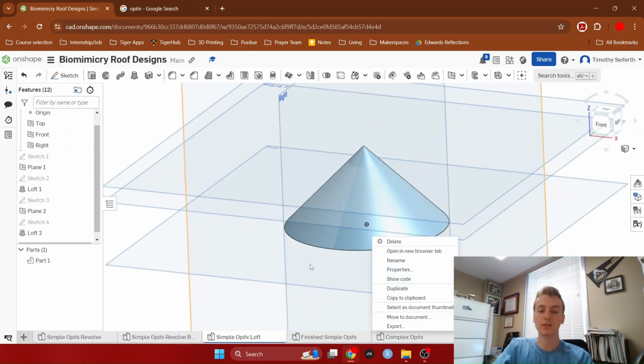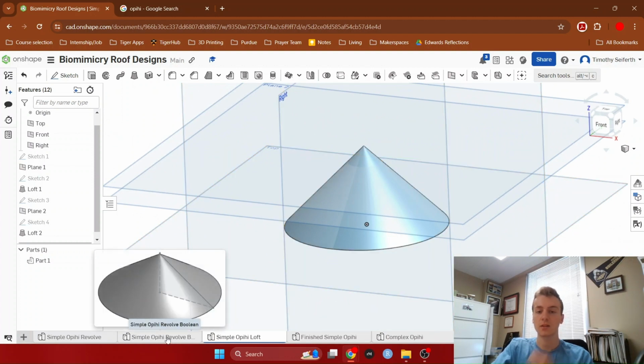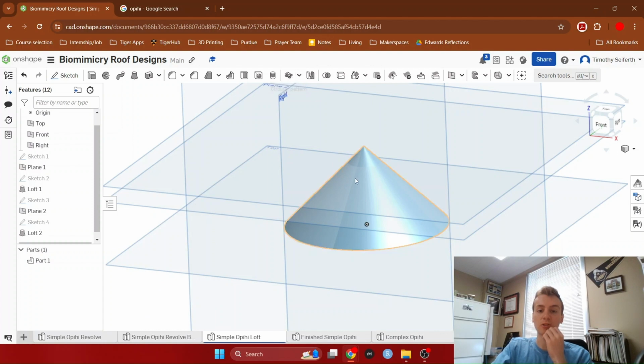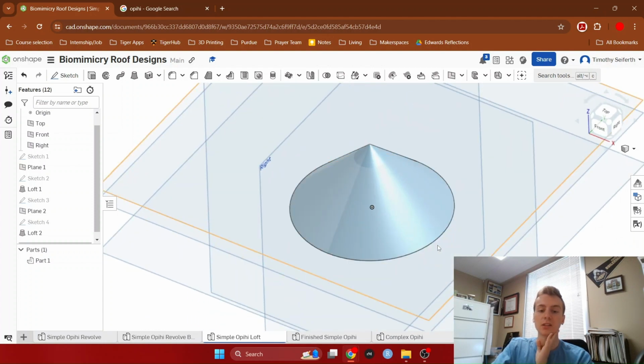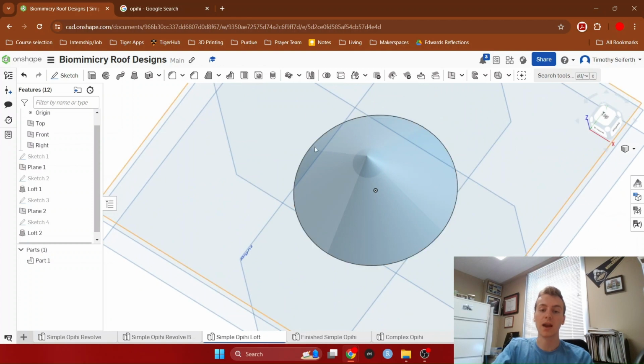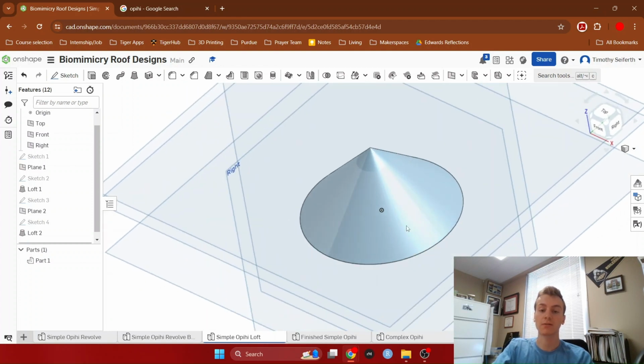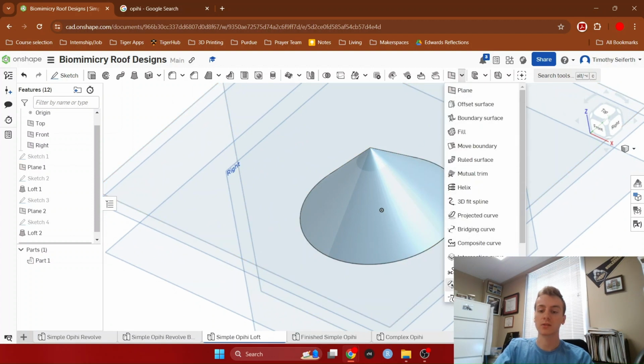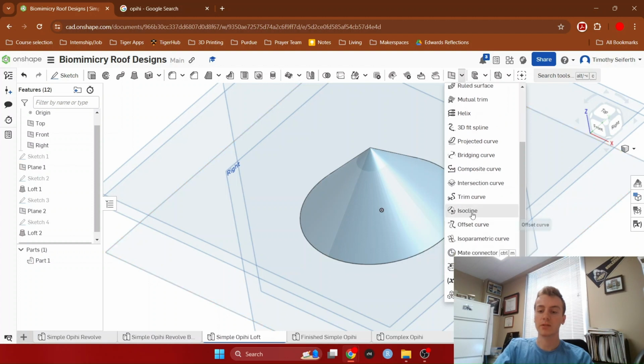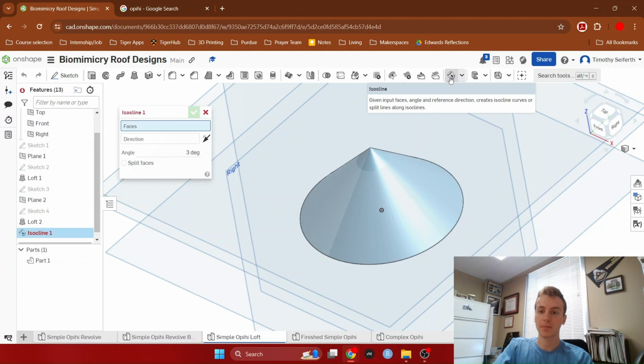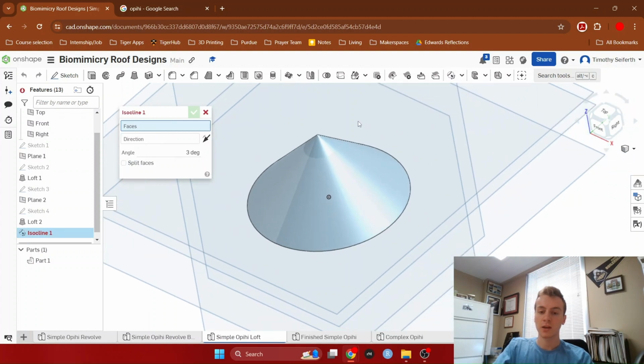Now the last thing is making the ridges. I'm not going to make all of these ridges. I'll just show you how, and then it's the same exact circular pattern. But the interesting thing here is we don't have any lines or any paths to sweep across, so we have to make those super easy. It's a function called isocline. So we drop down here, click, sorry, it might be covered by my video, but click isocline. It's this little circle with sphere with an arrow. It'll show up here. That's what it looks like in the drop-down menu.